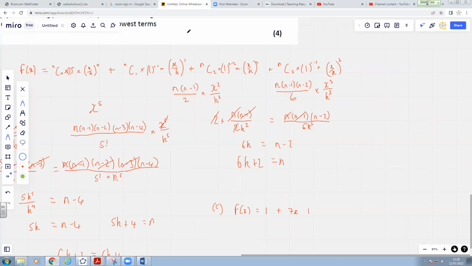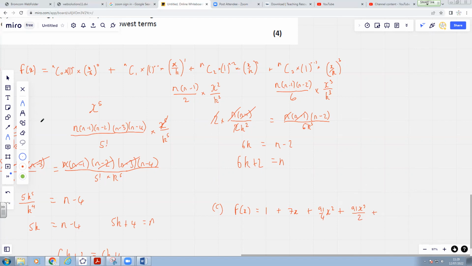Then we're going to have 14 times 13 over 2, because that's n choose 2, or if you just like, type into your calculator 14 choose 2. So you're going to do 14 choose 2 times 1 times x squared divided by 4. That actually gives you 91 over 4 x squared. And I'm just plugging numbers in here. Similarly here, do 14 choose 3 times 1 times x cubed over 8. And you're going to get 91x cubed over 2. So we're just plugging numbers into a calculator here.